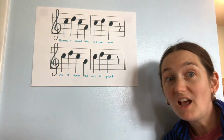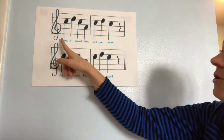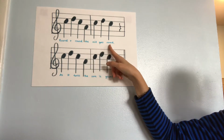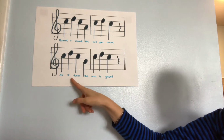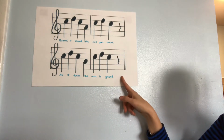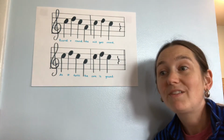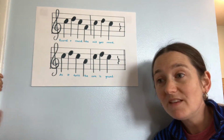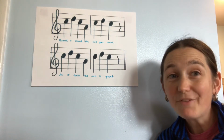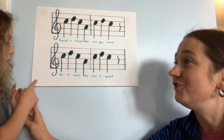Good. Can we try a little bit faster? You ready, guys? Here we go. Round and round the mill goes round, as it turns the corn is ground. Excellent. We just learned a brand new song. We sight read it, and now we can sing it pretty confidently with the words and the right rhythms and the right sounds. That's what we've been working towards this whole time. So congratulations if you're able to do it.